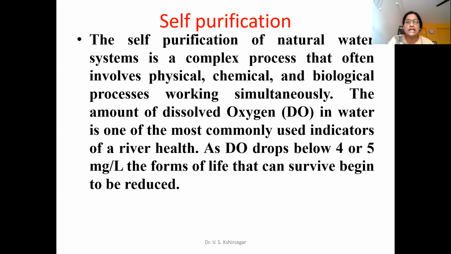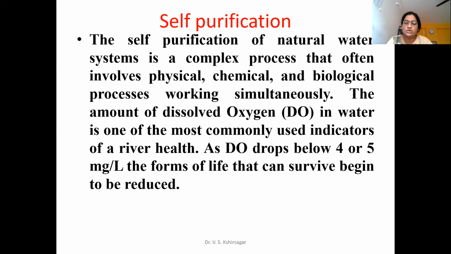And what is the indicator used whether the process is functioning effectively or not? That is the dissolved oxygen, the level of dissolved oxygen. If the level of dissolved oxygen is dropping down, it indicates that no self-purification is performed. If the level of dissolved oxygen is increasing, it indicates that self-purification is performed well.